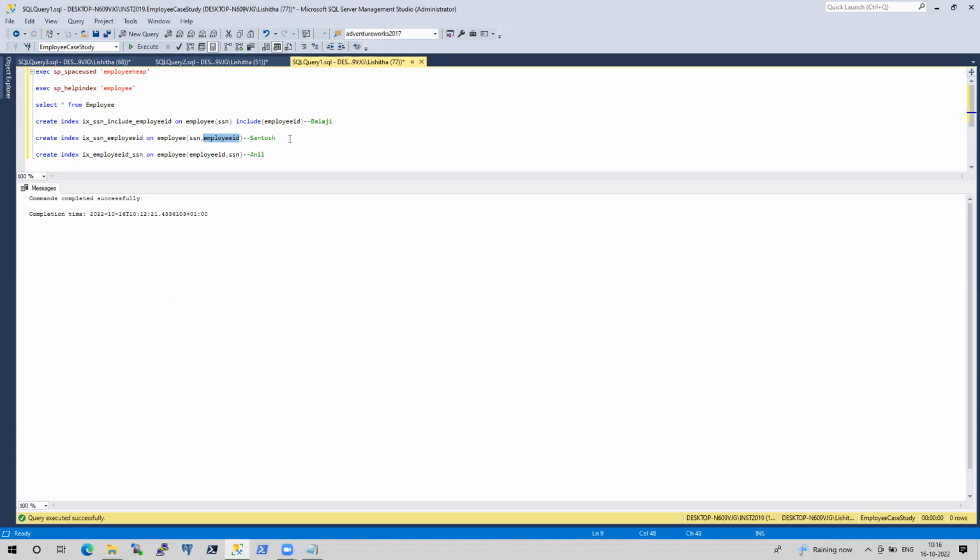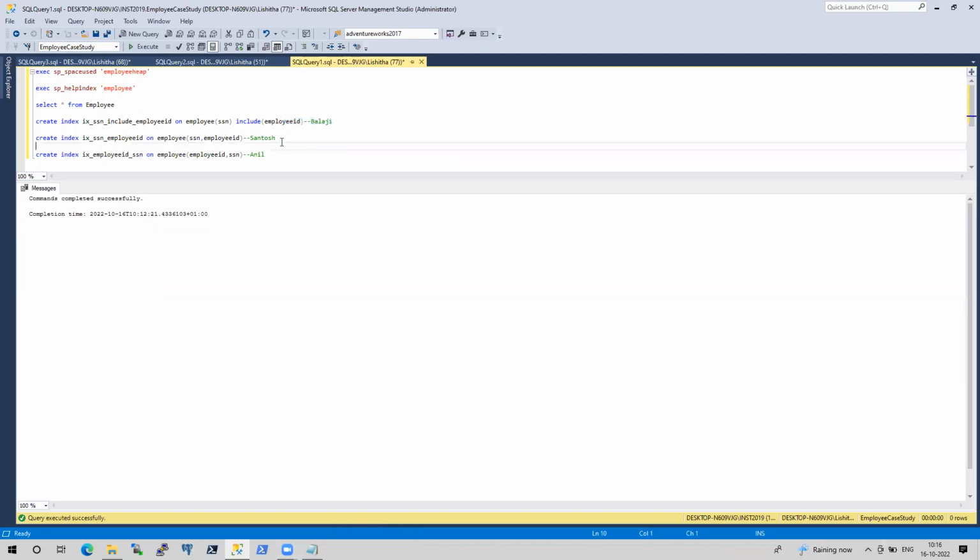That is the difference. So if you check the sizes of these two indexes, definitely the included columns index would be slightly smaller when compared to this one. That is the answer I'm expecting. If you know the index internals, then you will be able to answer this. Otherwise, it's not possible. Do you want me to show this practically, the sizes and all?